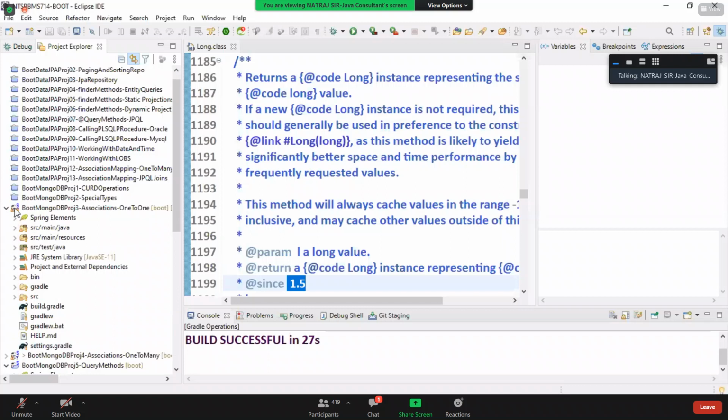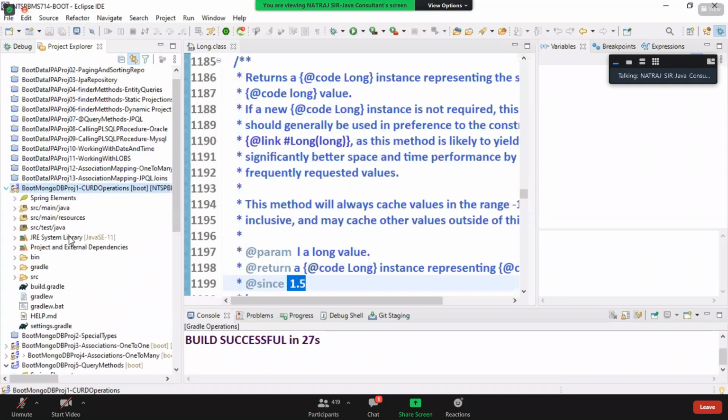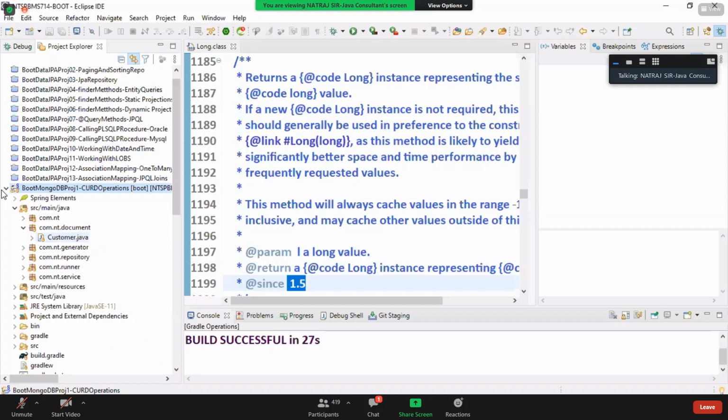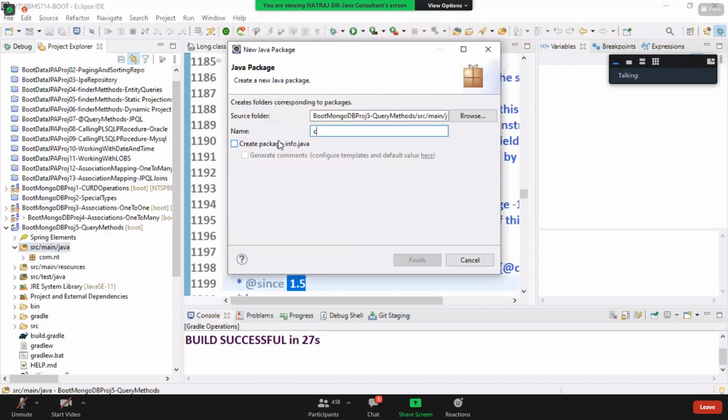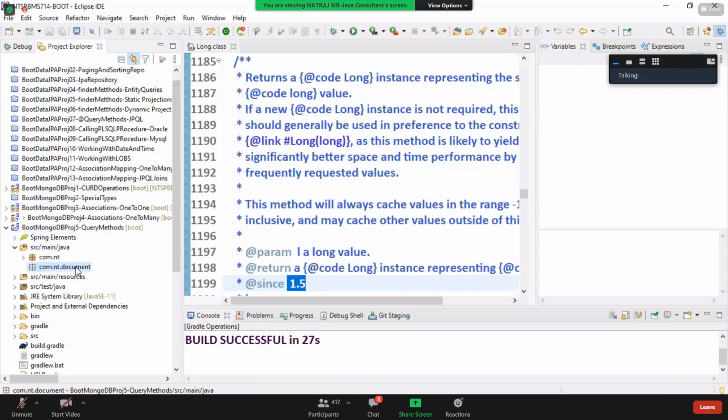Where is the customer story, guys? I don't want to waste much time, I want to use the existing one only. New package, com.nt.document. Say paste.